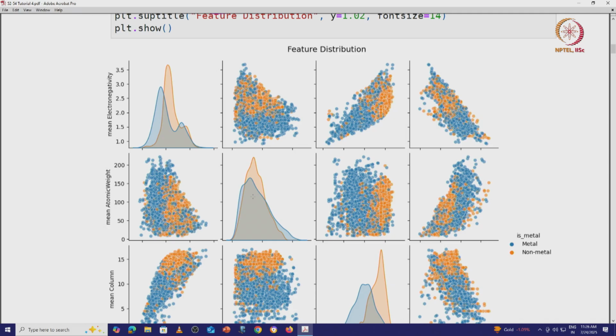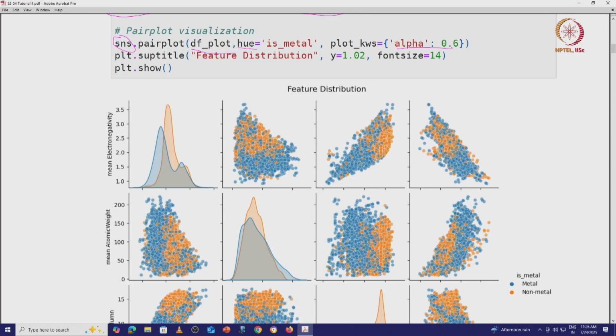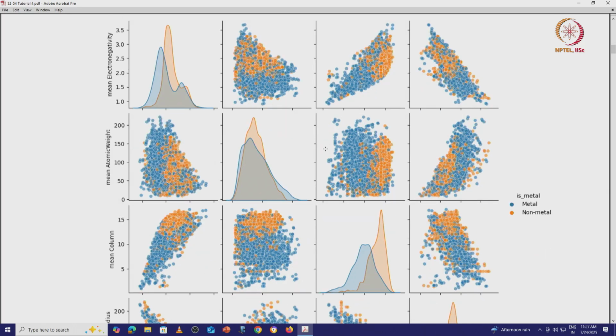Now if you look at the last feature here, which is the covalent radius, you can see that there is actually a negative correlation between the electronegativity and the covalent radius, which means that as you increase the radius, it becomes more metallic. So these are some really nice and interesting insights that you can get from these kinds of plots, and I highly encourage you to explore the capabilities of Seaborn. It is a very useful Python library which can be used to create not only nice looking plots like this, but there is so much physics, so much depth and understanding behind all these plots.